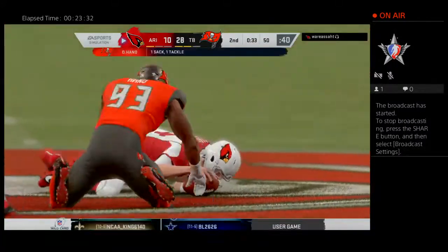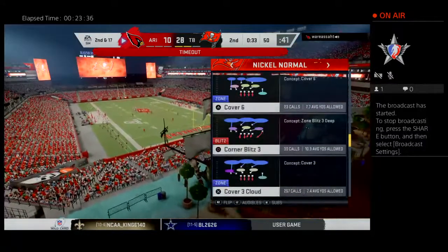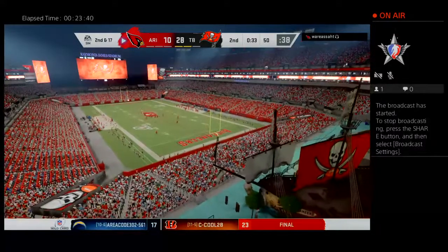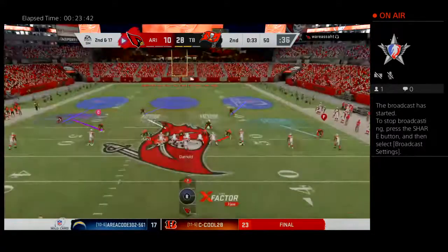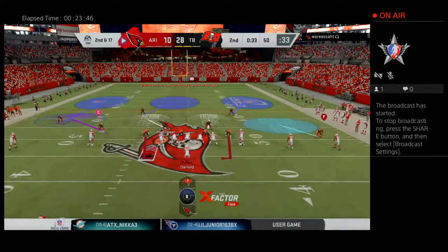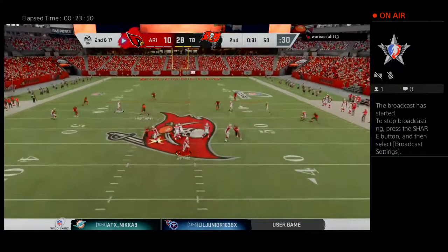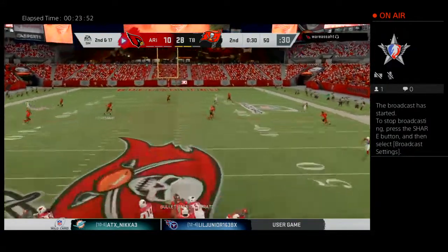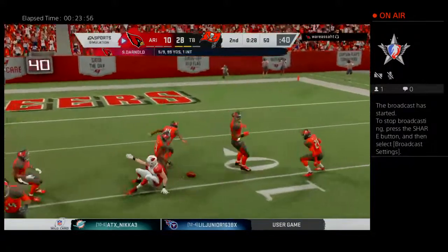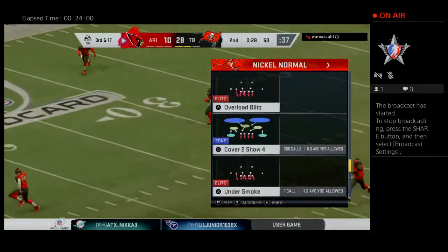Nowhere to escape, and he goes down. The Cardinals forced to burn their 3rd and final timeout as the clock will stop with 33 seconds to go in the first half. Don't need it all back at once, but you figure they're going to need something here. 17 yards to go on 2nd down. From the 50, it's Darnold. Looking deep downfield. And that'll be incomplete. Good protection that time, and they couldn't hook up on the long one.